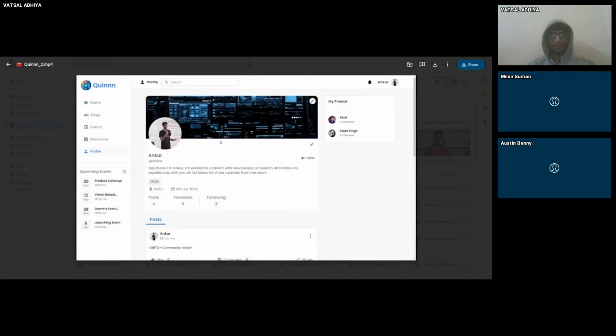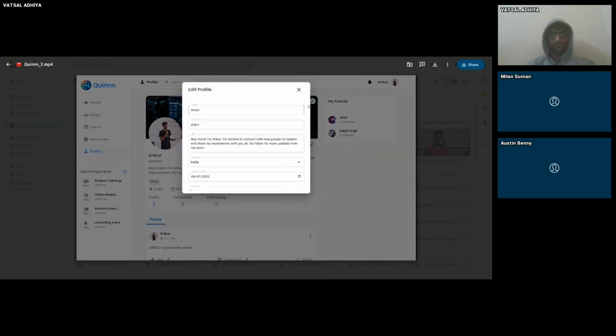The images are stored in Firebase because it makes it easy to work with images and provide an image URL as soon as you upload the image. We also value user privacy, so we have given users the option to make their profile public or private. You can edit your user profile by going into this tab.